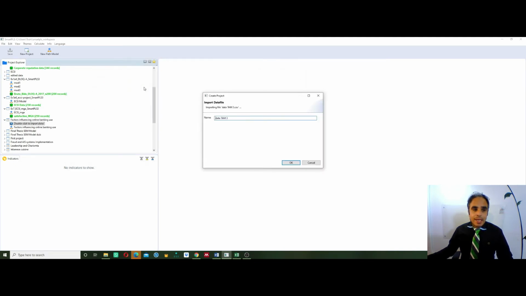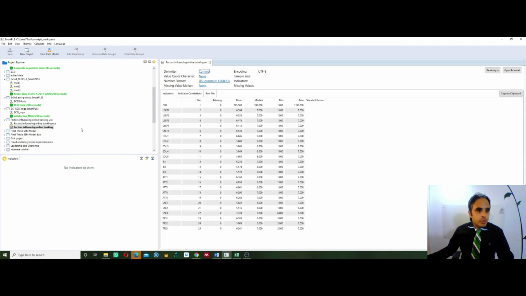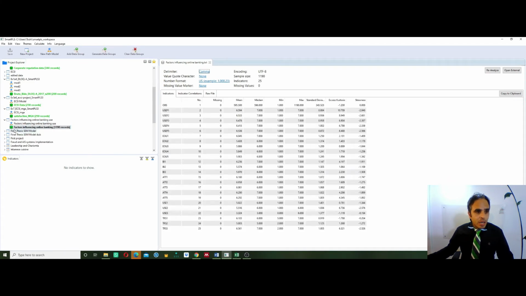I simply click into this and leave it the same, or simply call it factors influencing online banking. Okay, this data is imported, as you notice here. Once you have this green color here, it means the data is okay, it has no missing values, and it is ready for use here. You can see missing values, zeros, etc.